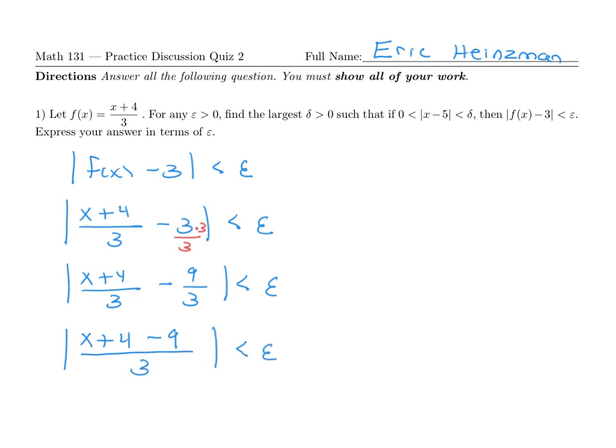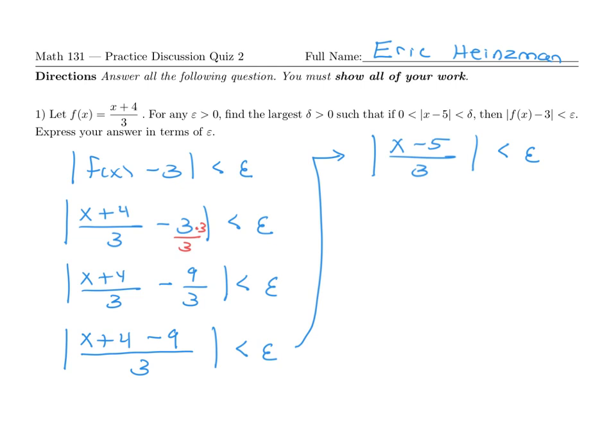Okay, I'm going to continue this work up here. All right, I see how we're going to get an x minus 5. If you take 4 and subtract 9, that is precisely what you get. You get (x minus 5) over 3. Okay, and at this step, I see there's this divided by 3, which means you can factor out a third.